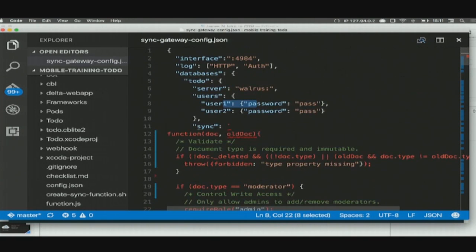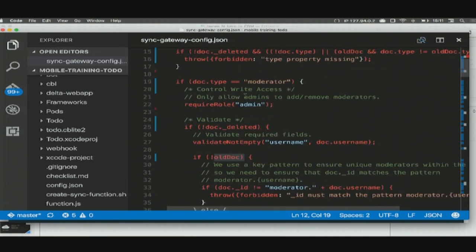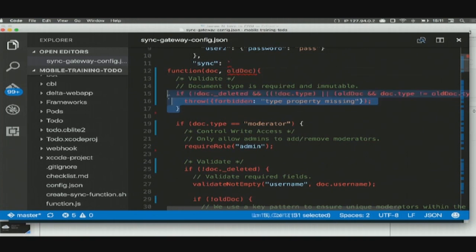And then this is your sync function, and this is where it gets interesting. This function is responsible potentially for all the business logic in your application. So it takes a document and an old document. This is the revision, and this is the previous revision, the parent revision. So for example, the first thing we're saying here is, I'll skip over those, but if a document comes up, you want to make sure there's a type property, right?